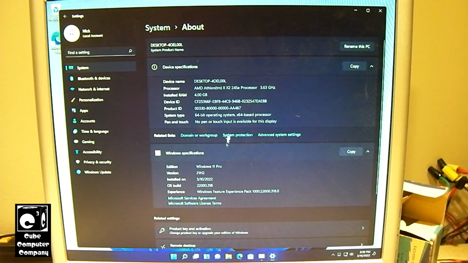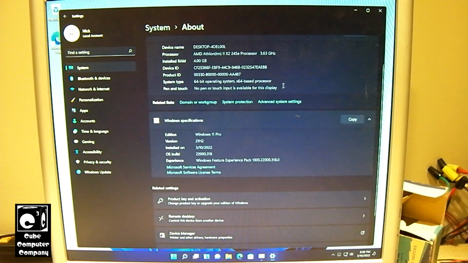We go to About and look at the specifications here. You'll see again the AMD Athlon II dual core 245e CPU running at 3.63 gigahertz, 4 gigs of installed RAM. So it just meets the requirements for memory.